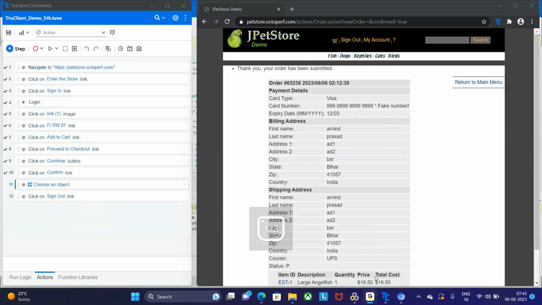Anyway, the tool is hanging. I need to check why it is not working. If it is working, then of course we'll see again. For now, we'll keep this session till here. Prasad, you can try from your end, or you can ping me on WhatsApp if it is not working. Please share your number. Actually, we have a requirement like that. You can ping me on WhatsApp.